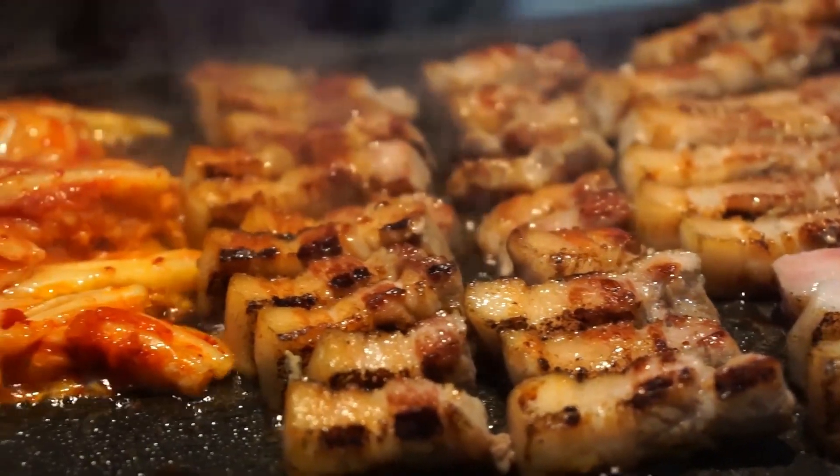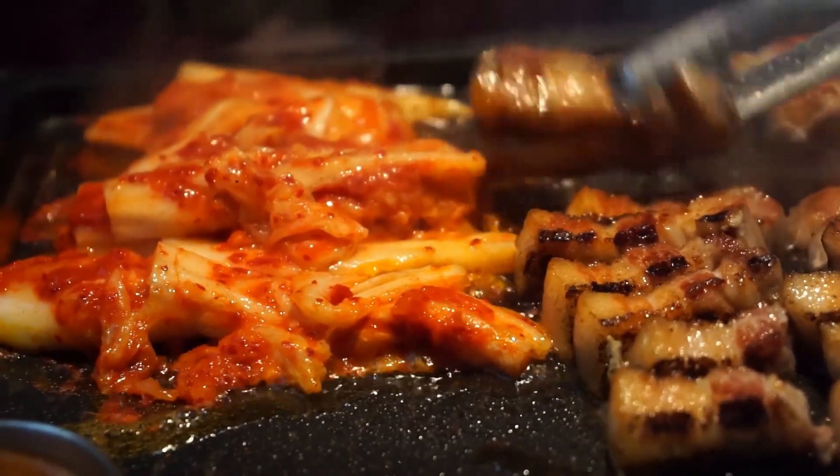Let's talk about protein first. Protein is definitely important, but in my opinion it's one of the most overhyped macronutrients — and I think the fitness and nutrition industry is catching on to that. You don't need 200-plus grams of protein per day. My general recommendation is anywhere between 100 to 150 grams per day. If you have more weight to lose or you're a larger person, you might need a little more. Personally, I typically get about 130 to 140 grams per day.